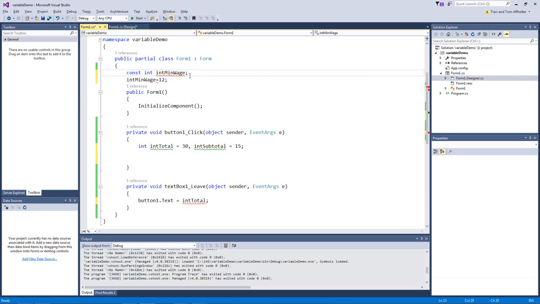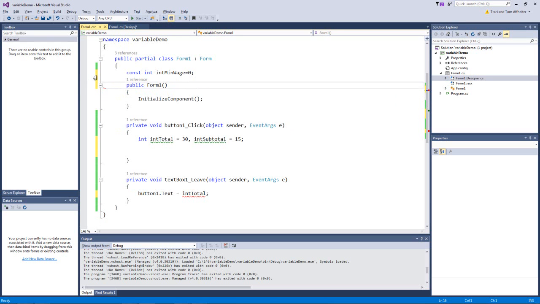So look at this. Watch this. Here's another error I can generate. I'll give it an initial value of 0. Okay. And now you're going to find out over here that I cannot assign int minimum wage 12 because it's already been assigned. It's going to give you that error here. It's already been assigned as 0. So it all has to be done on the same line.